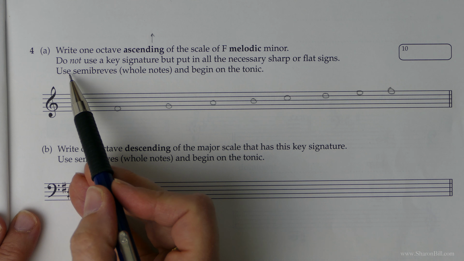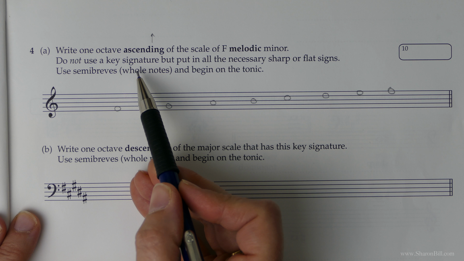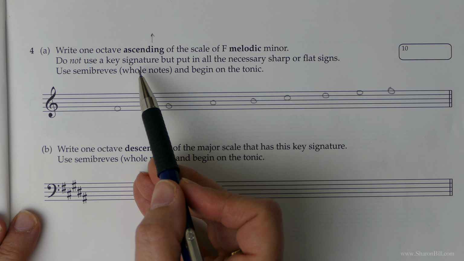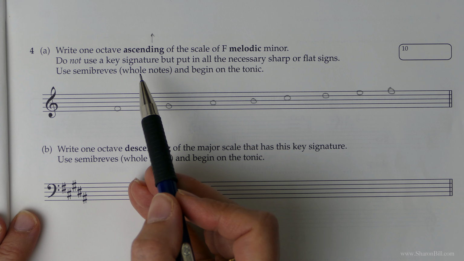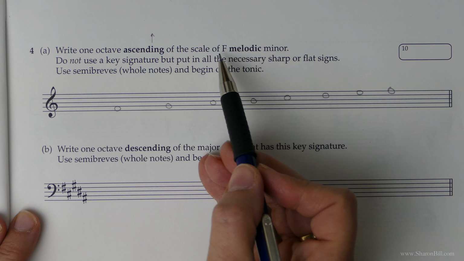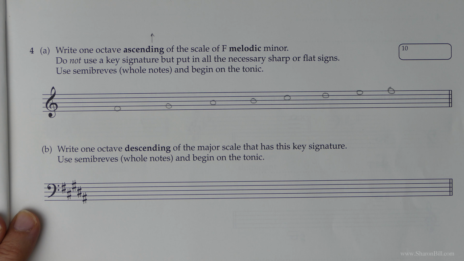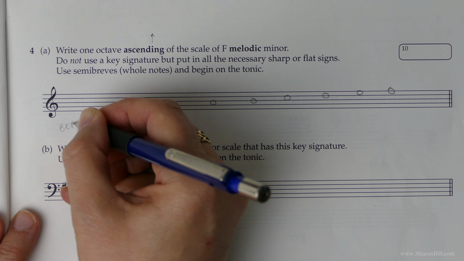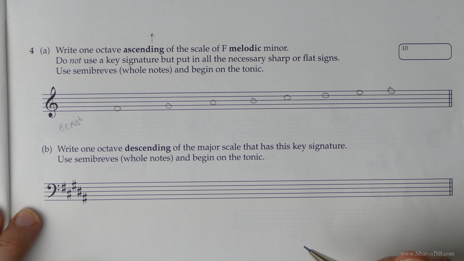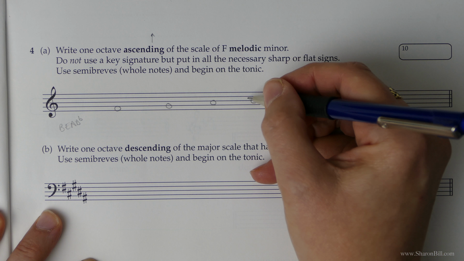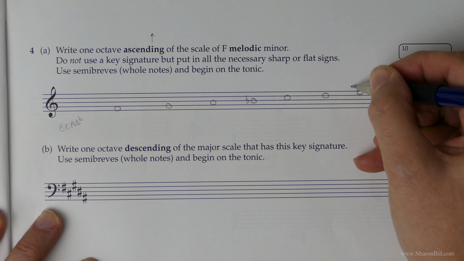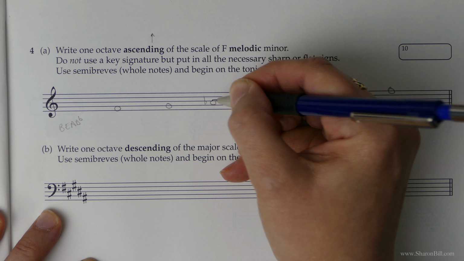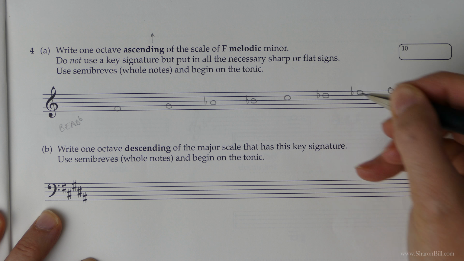Now, although it says do not use a key signature, we've still got to bear in mind what the key signature would be. If you follow the steps through, then you can rub out to add any additions or changes there. So F minor is related to A flat major, so it would have a key signature of B flats, E flats, A flats and D flats. So let's just put those in straight away. B flats, E flats, A flats and D flats.